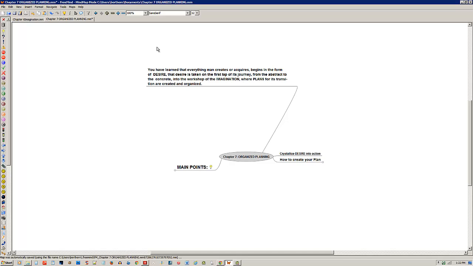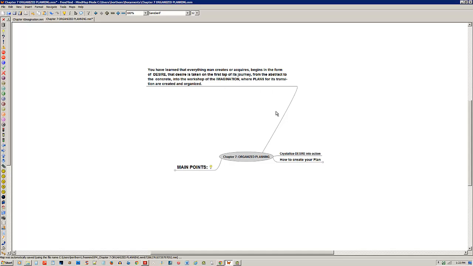Once you have it stored in Google Drive, you can double click it and then create an account over at MindMeister. And that will allow you to collaborate with other people and have them help you create and expand your mind map. I'll do another video showing you exactly how I do that. I'm currently doing that with a project we're working with.